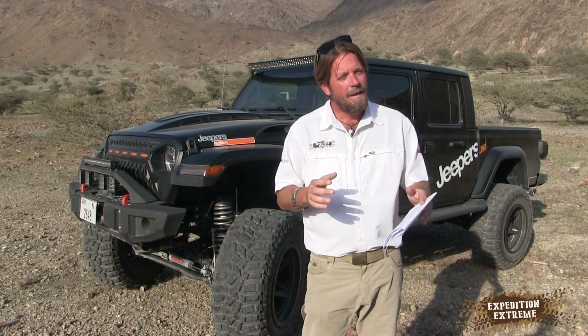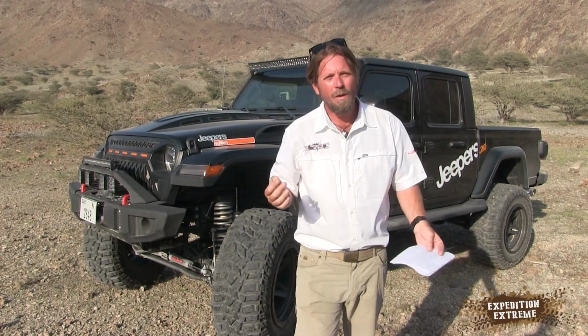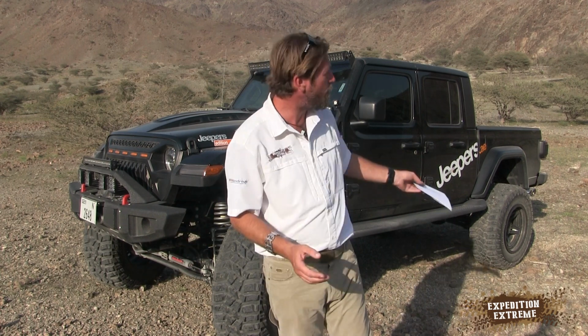I suppose as they launch and as they go on, we'll get accustomed to the different vehicles in the setting. I just don't understand how they couldn't keep this as a standard. Obviously the gearbox does make a difference, and the weight makes a difference. But come on, guys, they've stuck a Ram rear axle in this vehicle. Ram, as we know, is a phenomenal vehicle, and the payloads those vehicles can carry are absolutely awesome. So the differential, the rear axle, is from a Ram truck. Why are we fooling around with 1,160 pounds of payload? Quite irritating, but as always, aftermarket goods are available and you'd be able to change it, right?